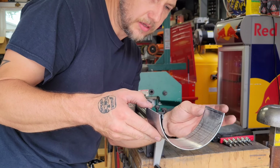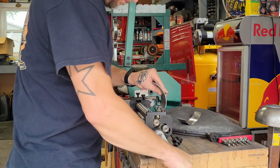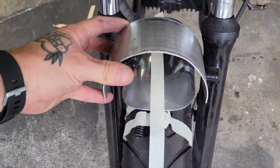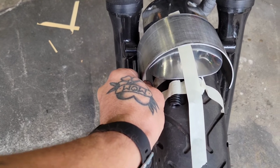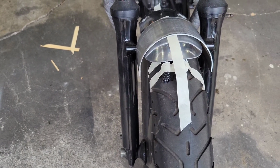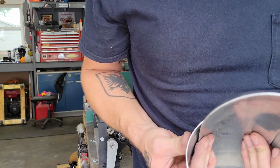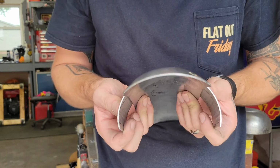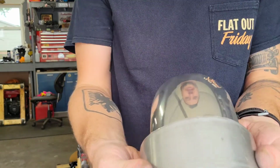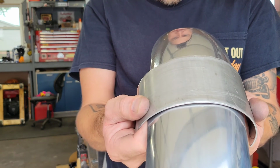We're getting very close. After I do maybe one more quick pass, I'll show you guys on the fender. Look at that. All right. So that's where we're at with it. It's pretty dang close. I think I'm going to give it one more quick run through there, a little bit more tension, see if I can tighten it up. All right, it's pretty dang close. I don't know if you can see that. I think I can fine tune the rest by hand, but that gave me a real nice, smooth, consistent start. So I can work with that.